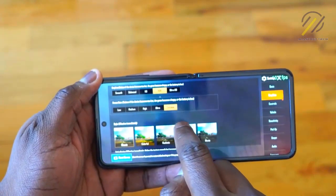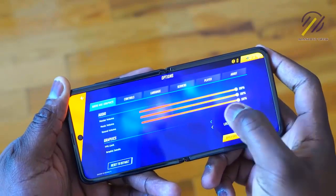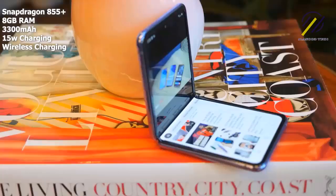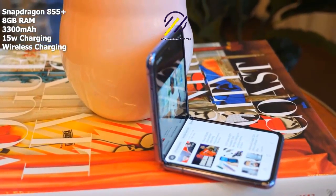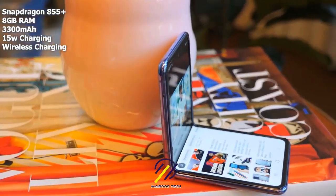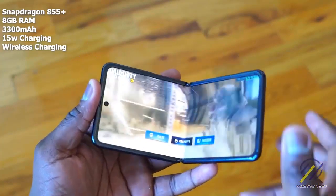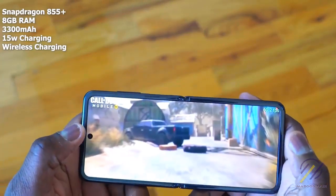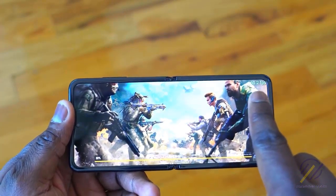Now, this is all powered by the Snapdragon 855 Plus processor. That should be able to run all these quite well, and we've got 8 gigs of RAM. Now, in terms of battery, we're looking at 3,500 milliamps, and of course, this uses a standard 25-watt charger. I believe 25-watt, it might be 15. But anyway, we're gonna see how this all plays in together with this device. So without wasting any more time, let's do some gaming.